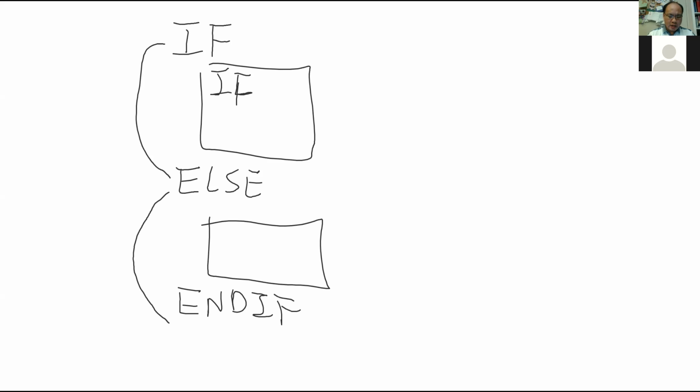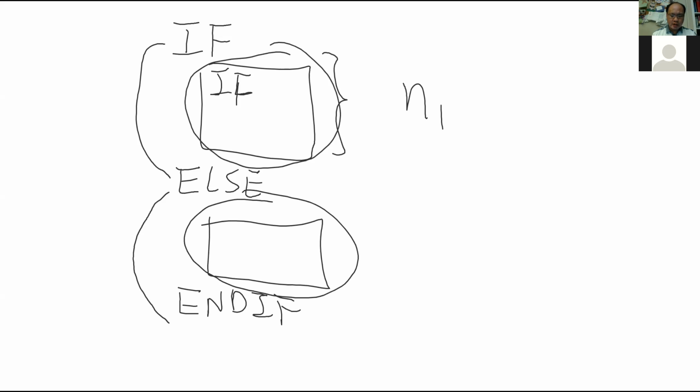So what do I know? Once I figure out that these are the matching if, else, and N if, I can recursively ask, how many paths are there here? Let's call it N1. How many paths are there in here? Let's call it N2. Then this structure in total would have N1 plus N2 paths. The base case, of course, is if you have an empty chunk of code, or if you just have S's. In that case, the number of paths is just one.